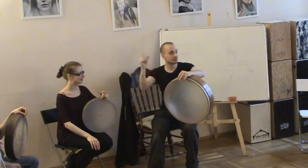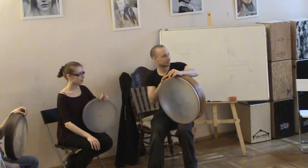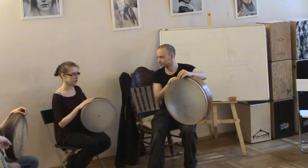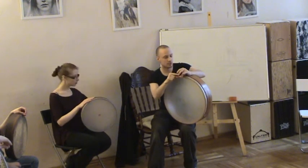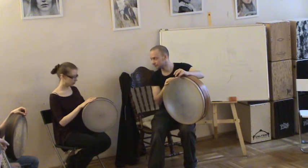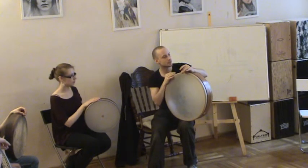And instead of doing it against your hand, you do the same movement against the skin of the drum. So you build up some tension, and then you simply move the thumb to the side, so that the finger automatically snaps onto the skin.